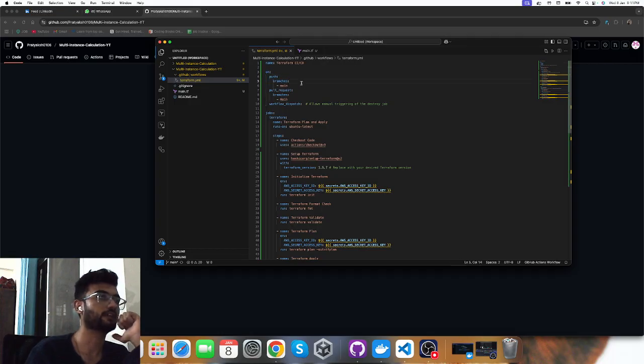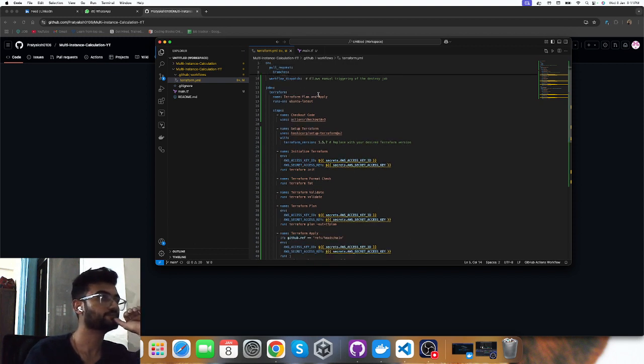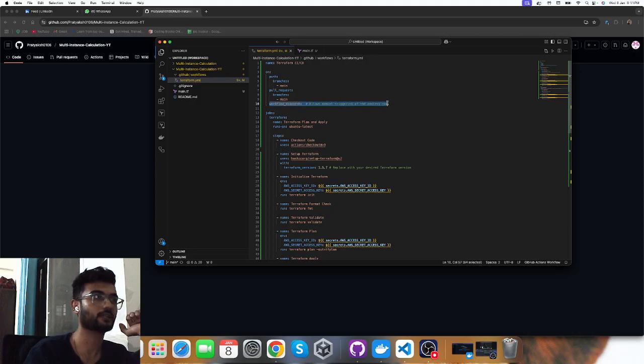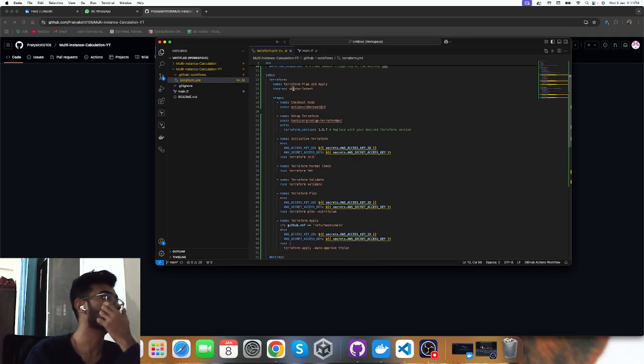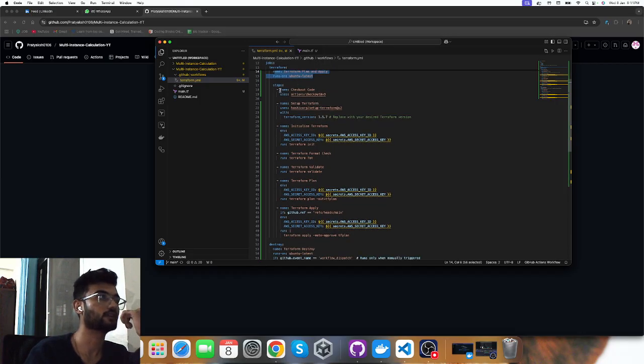What it means is whenever you push anything to the main branch, the CI/CD pipeline gets activated and runs. You could also write workflow_dispatch, which means you can also manually run the CI/CD pipeline by going to your GitHub repo. Now, what's the job? Firstly, it is running on the latest Ubuntu, whichever it is going to be. Now, what are the steps? Firstly, it is going to check out the code, whatever you have written, line by line.